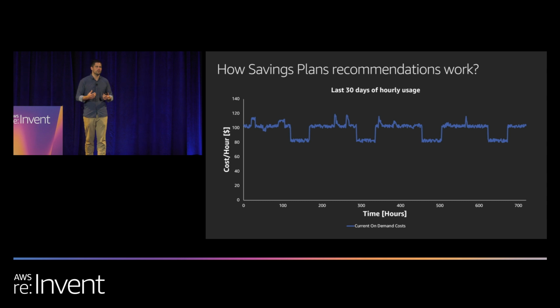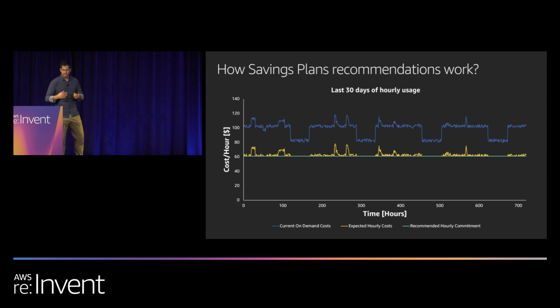So when you think about optimizing your costs through savings plans, things like savings plan utilization and savings plan coverage, which I'll jump into in Cost Explorer in just a minute, are important things to keep in mind, but don't anchor to that 100% number. So let's look at what this recommendation would actually look like. Based on the savings that's available on this usage that I'm running, I would be recommended to make a commitment of approximately $60 an hour here.